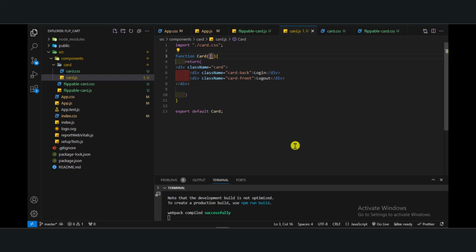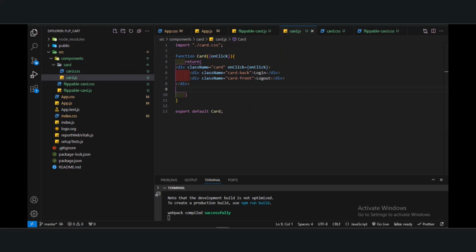Any animation will work after we make a click. So we must write onClick, like this, and this div will work when we make onClick. onClick equal onClick.